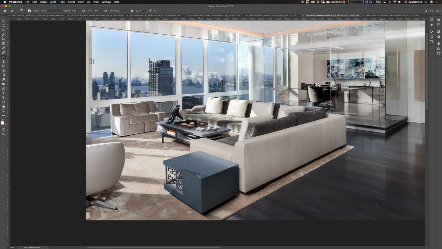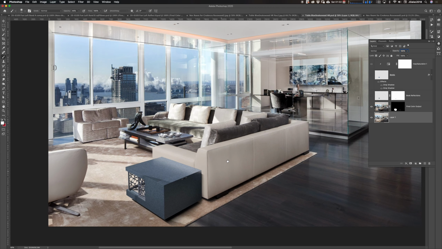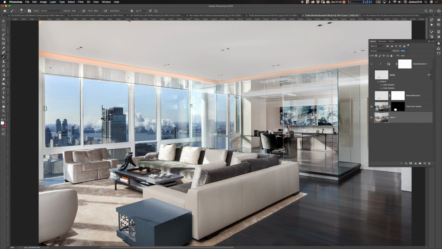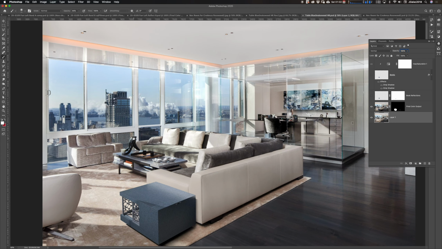Like in this case, this end table that we did was placed in 3D, and what I did was set it up with some perspective lines. The good thing about this image is that it was shot by a professional architectural photographer, and they're real sticklers for aligning their images and making sure everything is completely straight. If I put some rulers and guides up here, you can see that all the lines that are vertical are exactly vertical. There is no wavering in angles or anything like that.